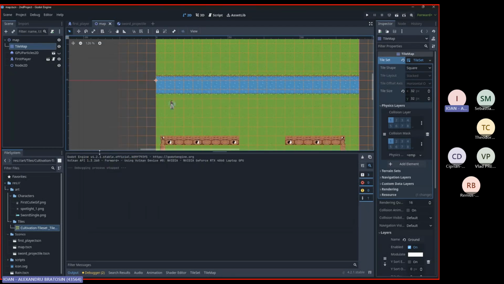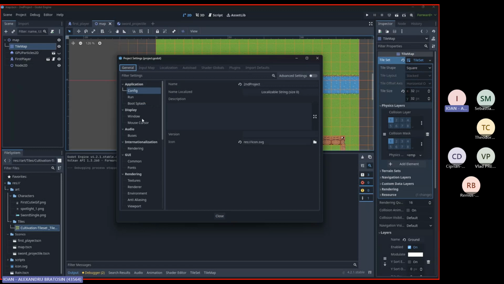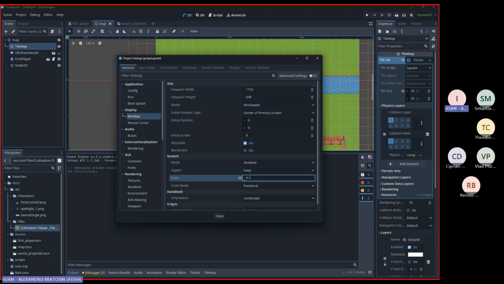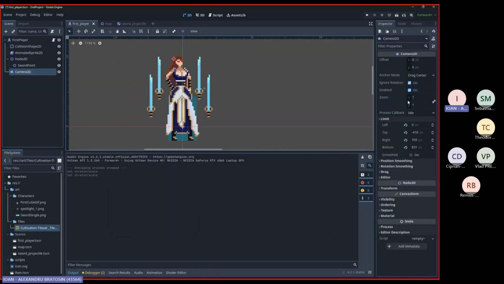What should we go for next? Oh, the game window settings. Project settings, general, window. We don't need scale anymore. Why don't we need scale anymore? Because we have the custom camera on the player, and the custom camera on the player has a zoom function.